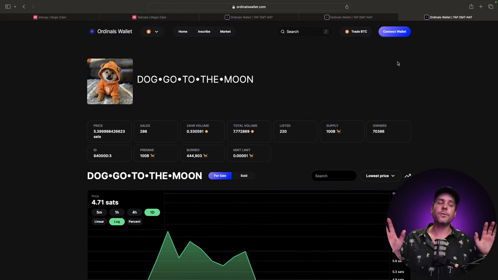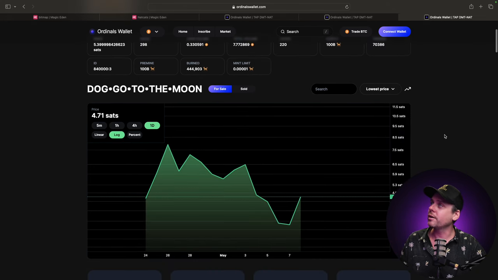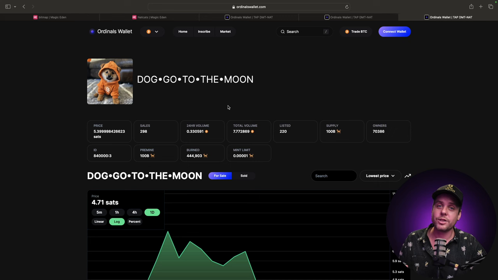And then lastly, we are out of the Track ecosystem. We are out of the block drops. We're out of all of that, and we're in runes. So this is probably the most popular rune token out there. Dog go to moon. The runes launch was a bit of a flop.